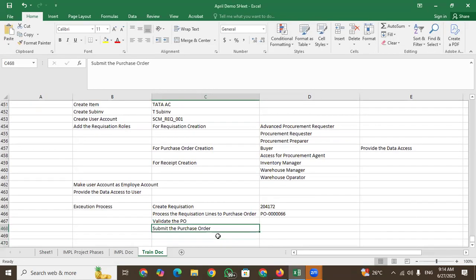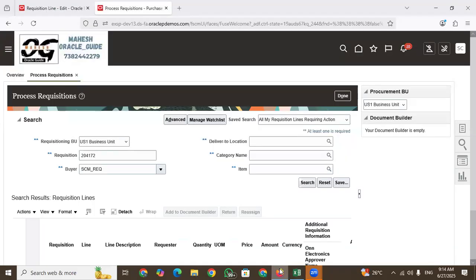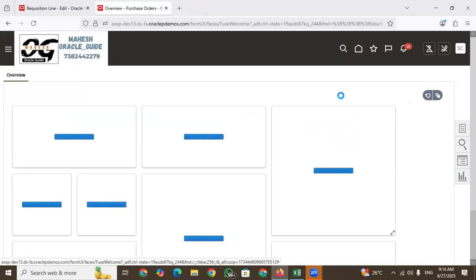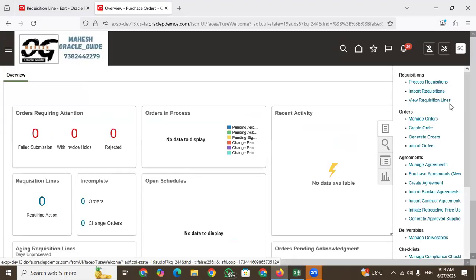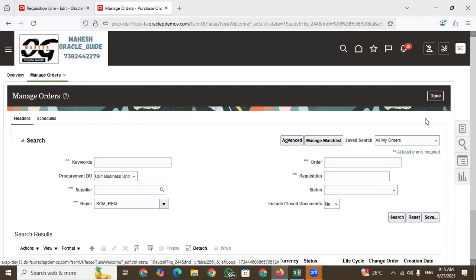Okay. Once the purchase order is submitted, it goes for approvals. If any approvals are set up, the system verifies that approval workflow, the workflow defined in the setup and maintenance level. So the system validates whether any workflow is there. Based on that, the workflow is triggered, and if it is automatic, the purchase order is created automatically.